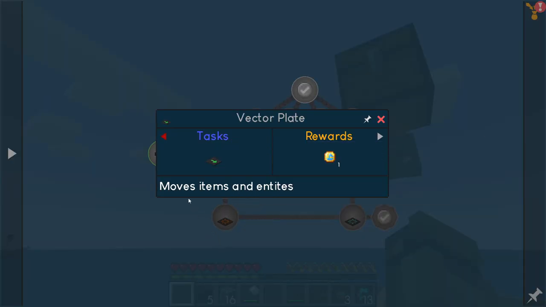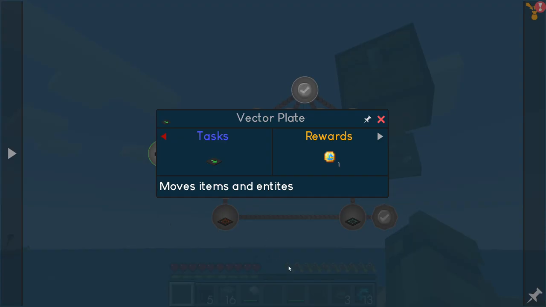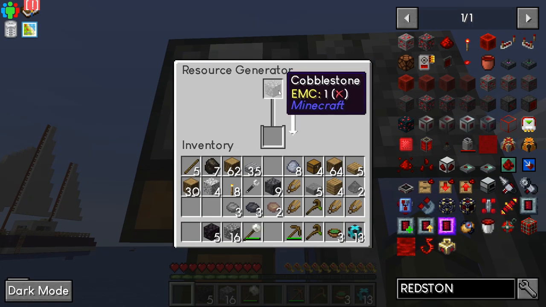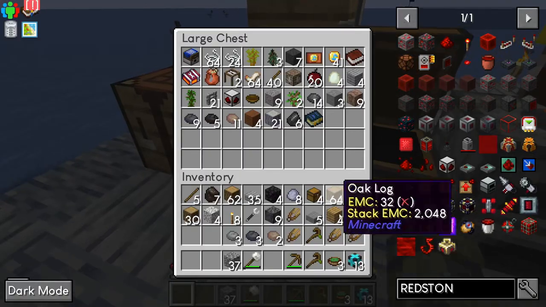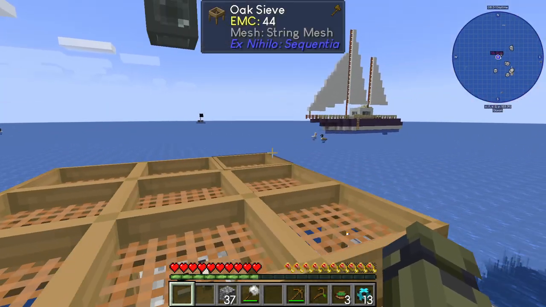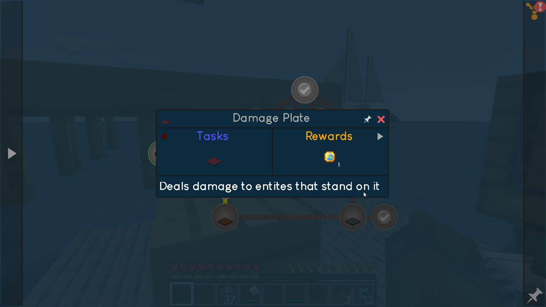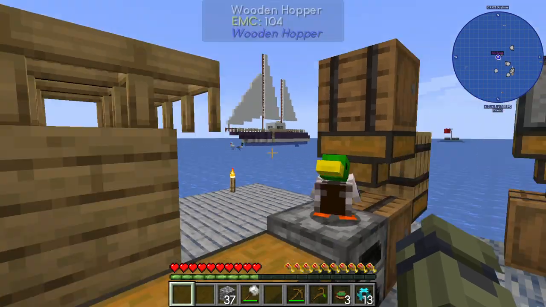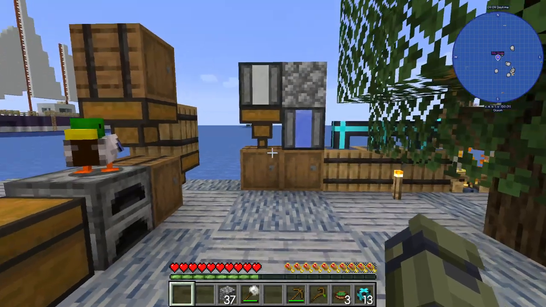And vector plates in moves, items, and entities are made from 3 blank plates. So we can already make vector plates. So I'm going to move this one off of cobblestone right after this one. And I'm going to put it on blackstone, because I want to make sure to get a lot of blackstone for the next episode, because next episode I want to start my mob farm, okay? And I'm going to put the vector plates in, and there's also the damage plate right here. Deals damage to entities that stand on it. The damage plate is 3 blank plate with a stone sword. Yeah, so it's really that easy to make, so there's no reason not to have a mob farm. Now the problem with the mob farm is resources.